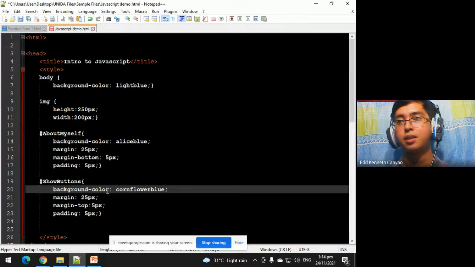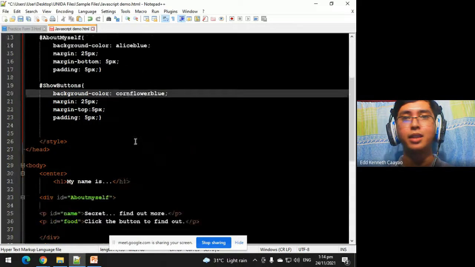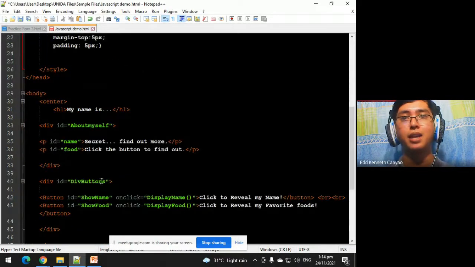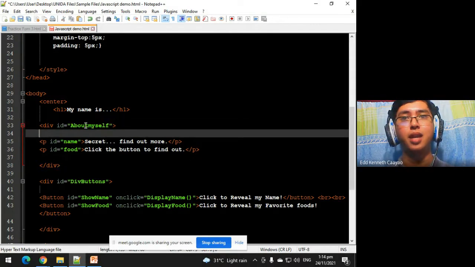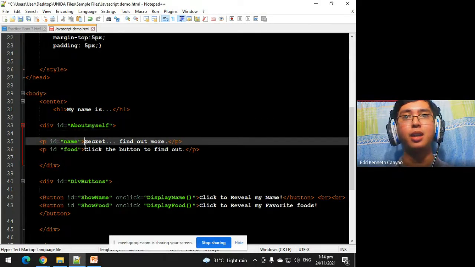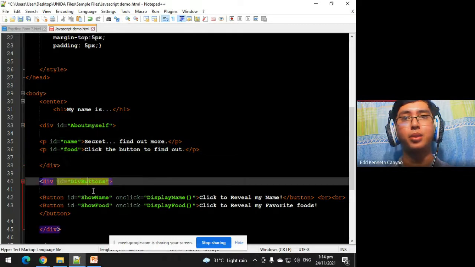Okay. Now, alam ko na iba-iba ang IDs natin. Hindi tayo one mind, hindi tayo hive mind. Mag-iiba kayo ng ID doon sa nilagay nyo sa div, kung saan nakalagay yung mga paragraphs ninyo and the buttons.